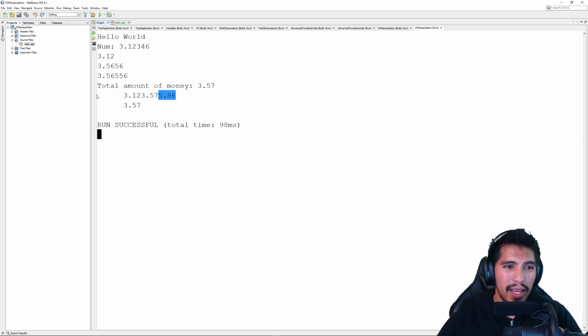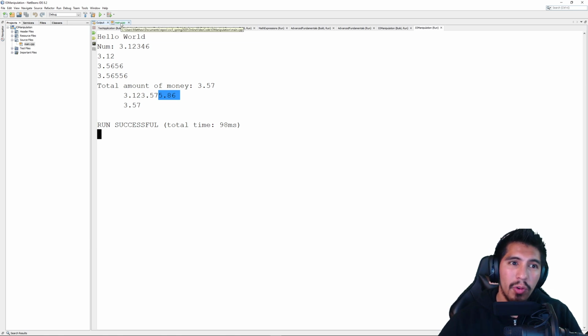You'll notice that they have all this space right here. In fact, if I count the number of white spaces, there are 6 characters: 1, 2, 3, 4, 5, 6. And then my actual number is 4 characters, 7, 8, 9, 10. So now we have 10 total characters dedicated to that one number. But you'll notice that 3.57 and then 5.86 are right next to it, because that's how I output it. I output it all right next to each other.